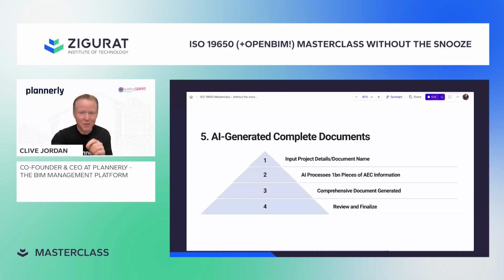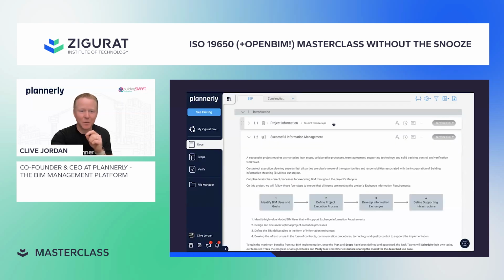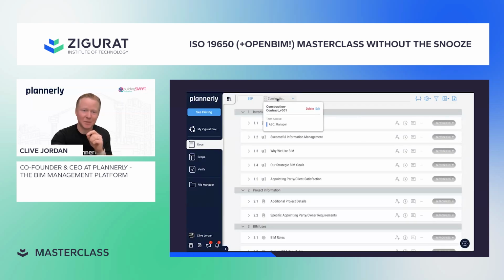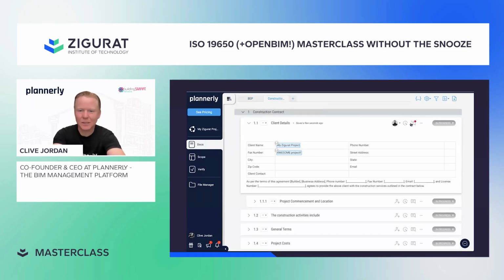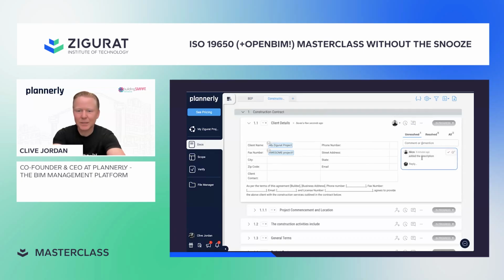We talked about AI in certain places. Well, we also have trained AI to be able to understand the industry so much that we could, if we wanted to, create a complete document. I'm going to just delete this document here. Oh, Akos is commenting on here, so I should probably look at this. He added the description. Okay, great. Let me resolve that.